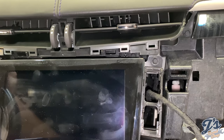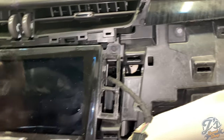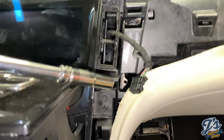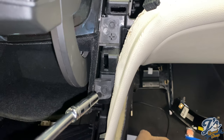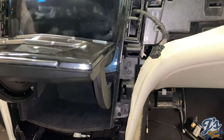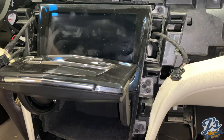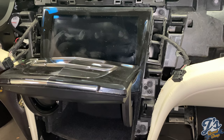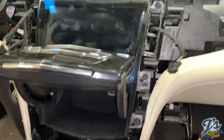I'll get the camera in here so you can see there are six bolts or screws, 7mm. 1, 2, 3, and then 3 down the other side. Those are what hold the module into the car. So I'm going to remove those and then we'll be able to disconnect the 3 wiring harnesses on the back. We'll disconnect those and then we should be able to remove this.